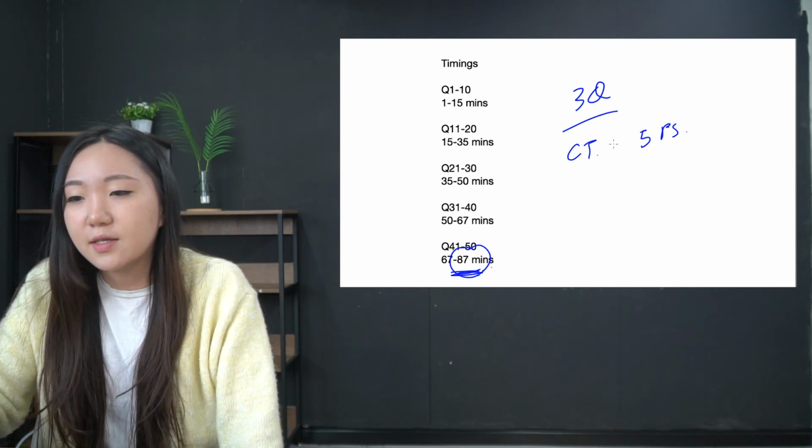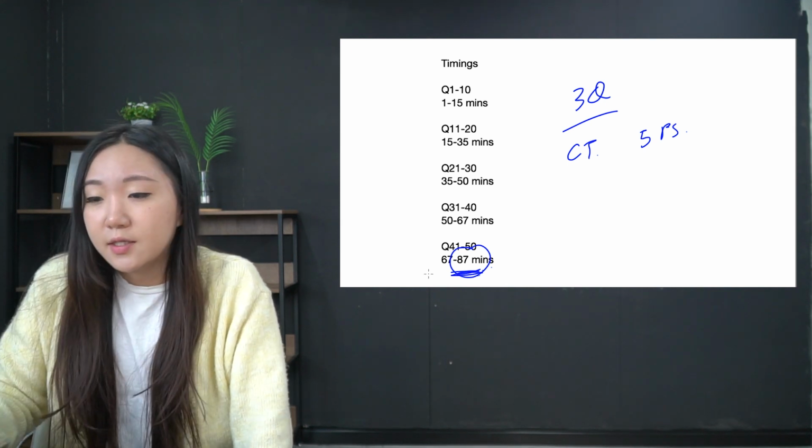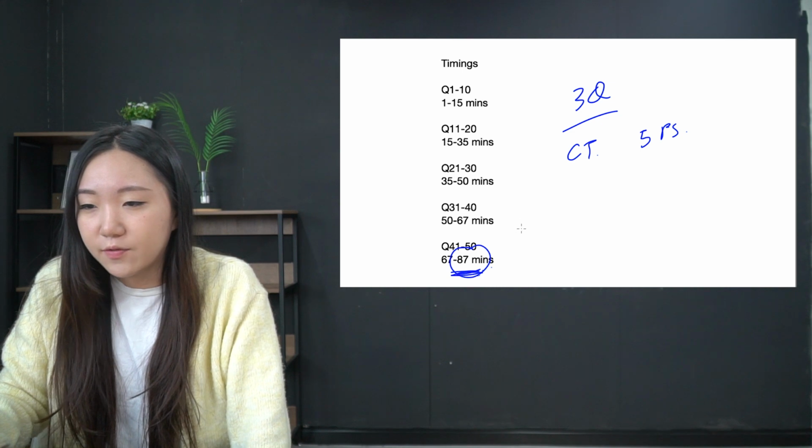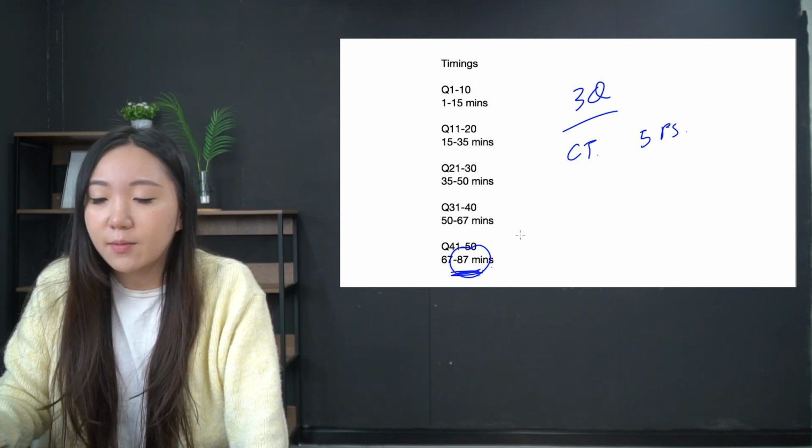So, just have a think about it, maybe time 3 questions at a time and see how long that takes you. So yeah, I think those were the main admin and timing points I wanted to talk about in terms of predicting what questions might come up and things like that.